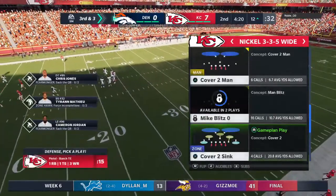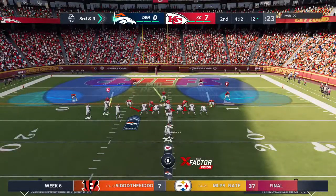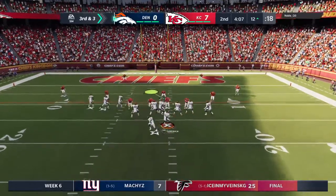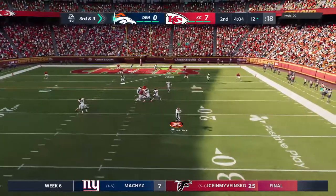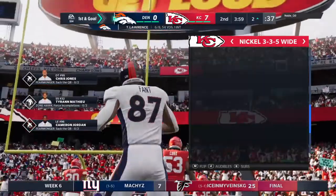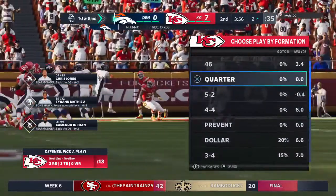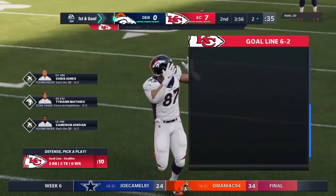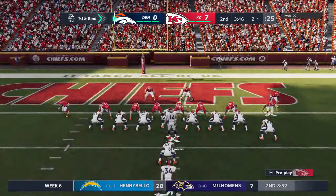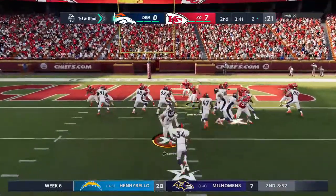3rd down. From the shotgun, he'll look to throw. And he'll be taken down at the 2-yard line. They're able to convert on third down, and that sets up a first and goal. Well, they've had a great, impressive drive going here, and that pickup ensures the drive continues. And not only do you continue the drive, which is demoralizing for the guys on the defensive side of the ball right now, but you make your own defense happy. They're able to get a little more rest over on the sidelines while this one continues.